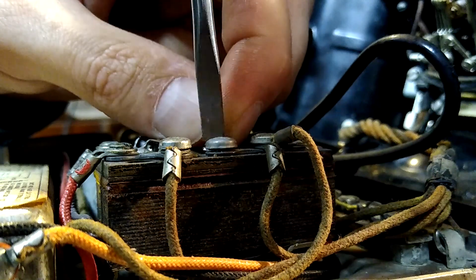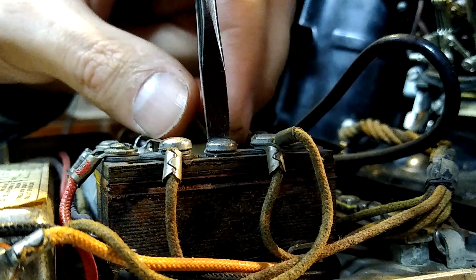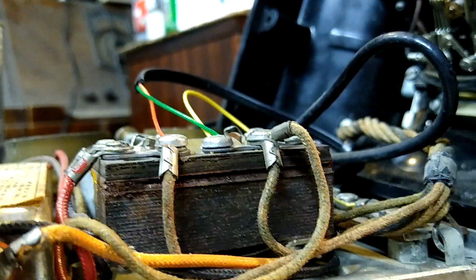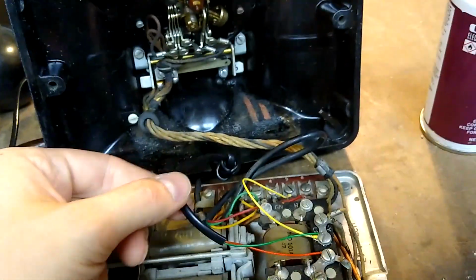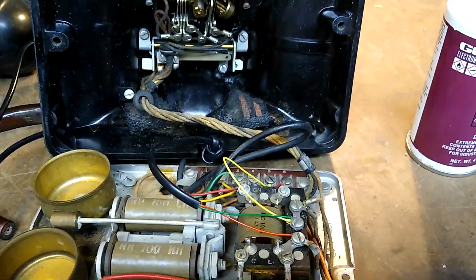Okay, that's good enough. And we've cleaned up the wiring on this pretty nicely and installed a nice black cord. Let's get this reassembled and tested out.